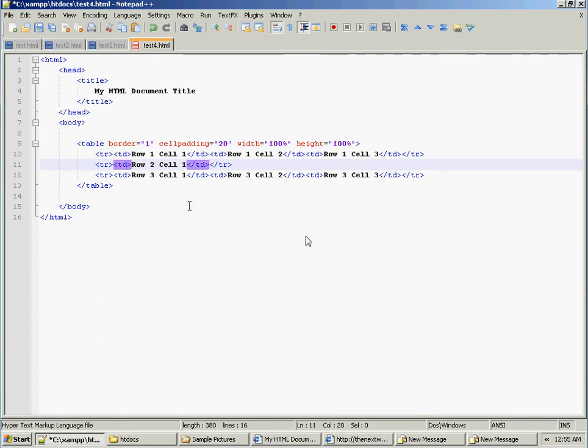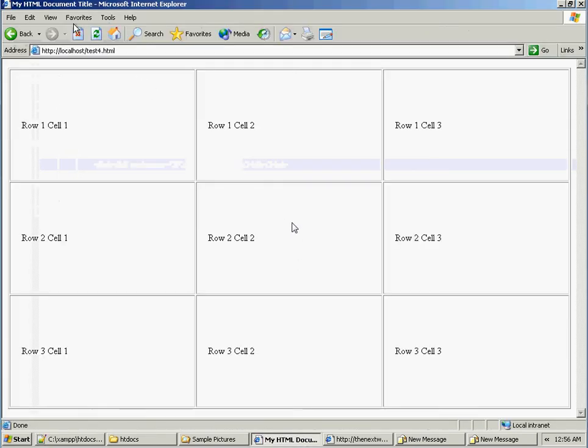And here in the TD tag, I say colspan, for column span, is 3. And what this says is span with this one cell 3 different columns, hence the name colspan. So now if I look at it, what do you know? The middle row spans all 3 cells, and that's great.